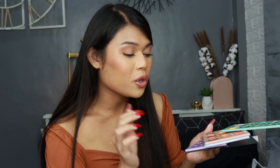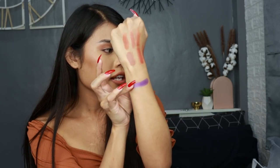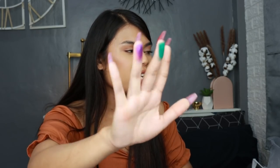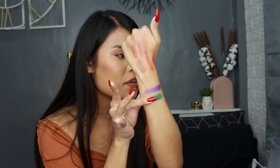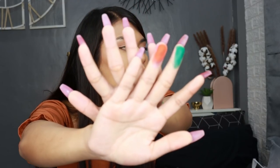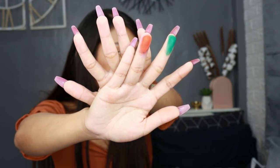It's actually so good. Like, even the shade, ito ha, this is like a purple shade. Like, sis, what the hell? Let me try the green one, like this one. Like this emerald. For the price, it doesn't feel dry. It feels so buttery. Like, this is the green shade. That pigment. Ang lakas maka Morphe. We'll try the orange shade over here. Morphe Jaclyn Hill is quaking. Ayan siya. Nahalo ko nga siya sa purple, oh. Pero natakpan niya yung purple. Ganun siya ka-pigmented. Like, look at that. Damn, look at that pigment.